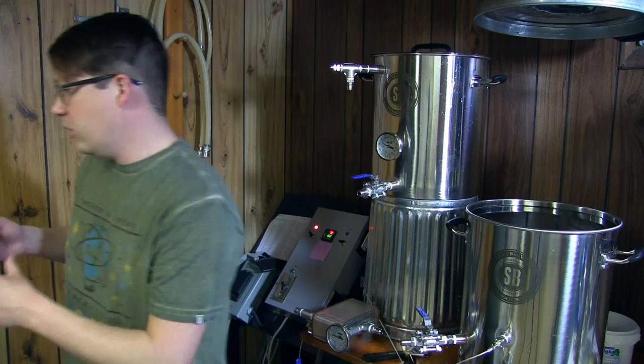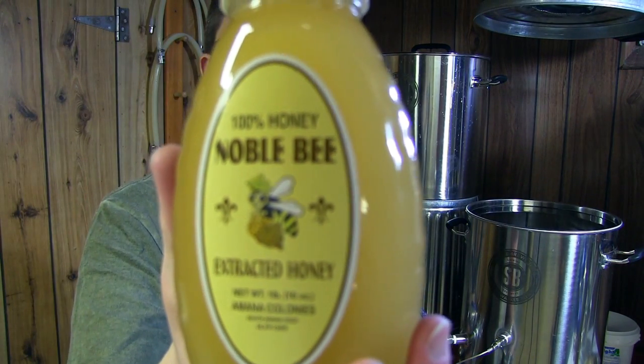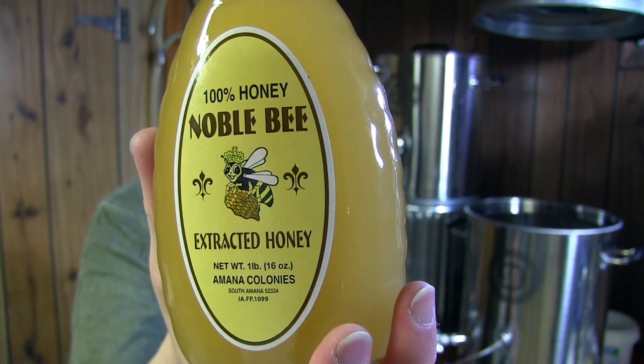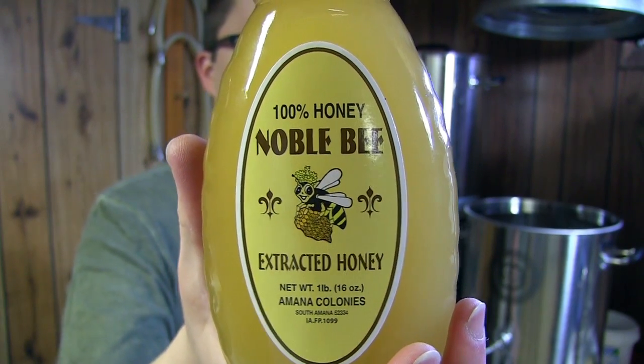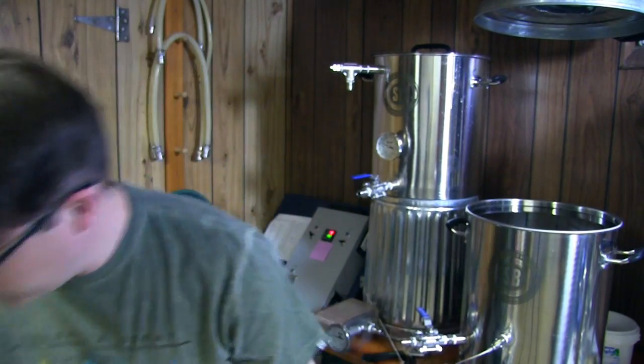But using good old Noble Bee honey, made right here in Iowa, in the Amana colonies. If you're looking for honey, order it on our website. It's really, really good stuff. Great flavor. Plus, Matt, the owner of Noble Bee, is a home brewer, and he shops at our North Liberty location. So if you're watching this, Matt, thank you very much for your support, and I will be placing an order soon. I'm out of 5-pounders.